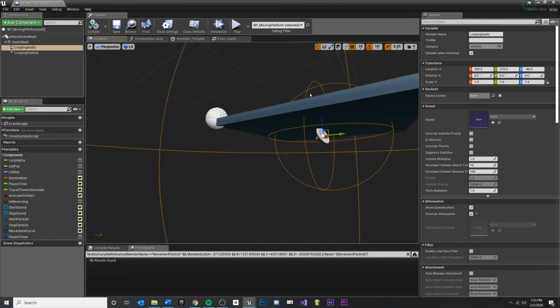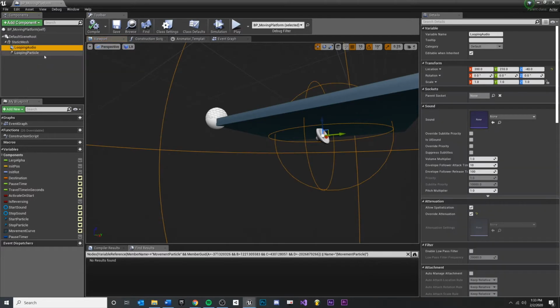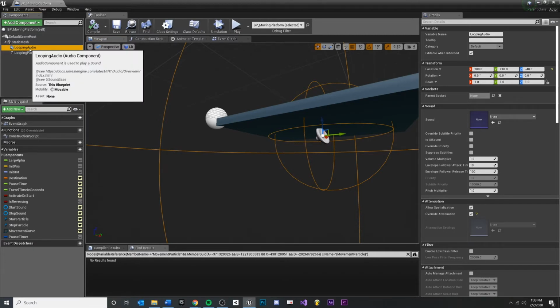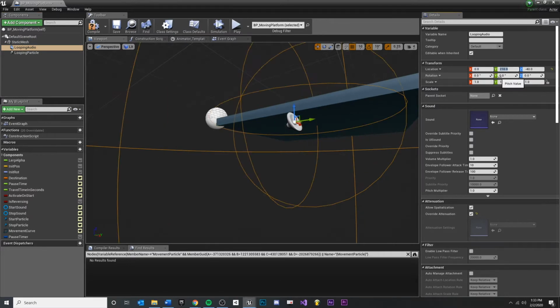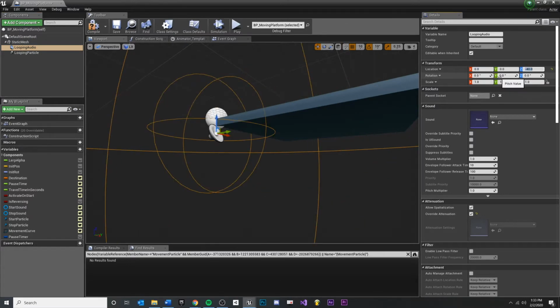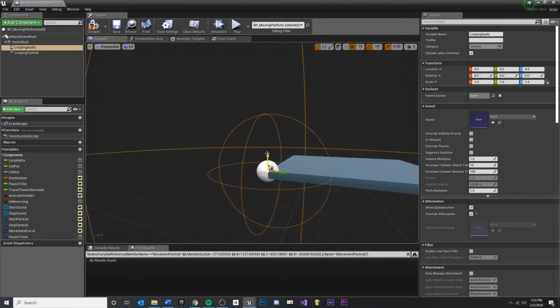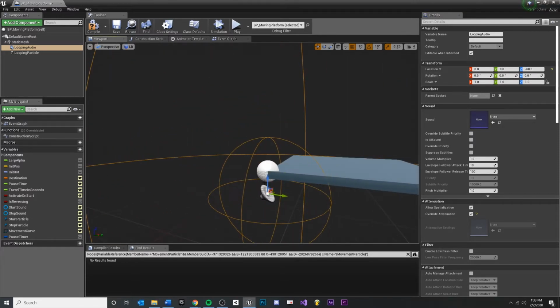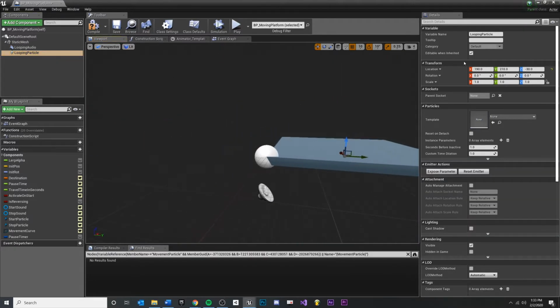So inside of my blueprint, across all of my platforms, I'm just going to reposition the looping audio and the looping particle to be pretty close to the scene root. So on my looping audio, I'm going to click that, and I'm going to zero out the locations. I'm just hitting tab to go to the next one and then enter. And if you just zero that out, maybe we can pull it down just a little bit, I think would make sense. And we're going to do the same thing to our looping particle.